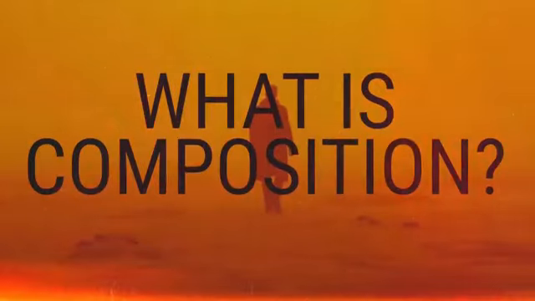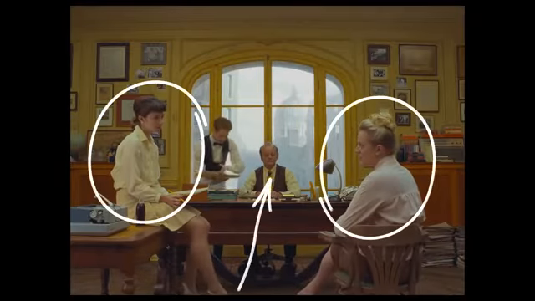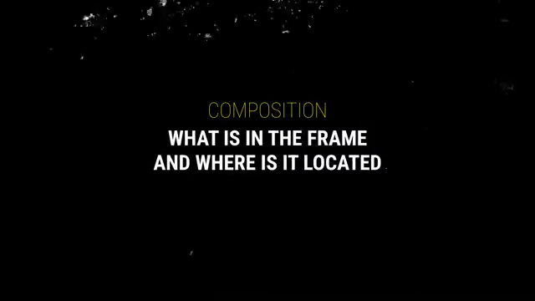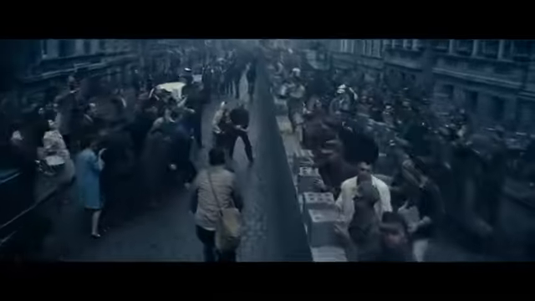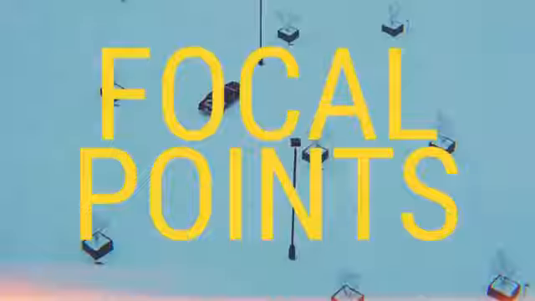creativity to your filmmaking. Composition is the way elements of a scene are arranged within the camera frame. In a nutshell, what is in the frame and where is it located? And although that sounds very simple, a certain frame or a thought-out composition can draw you into the story, make it more impactful, and make something appear more cinematic. It's all about directing the viewer's eye.